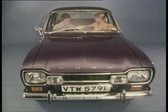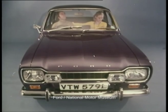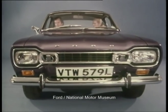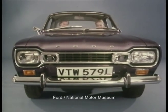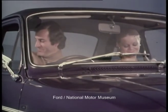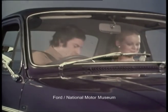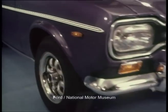This then is the Escort 1300e, a car which combines two highly successful concepts. On the one hand, the Escort — a rugged, reliable, sporty, roomy, value-for-money family car. On the other hand, the Cortina 1600e — a luxury, top-of-the-line derivative, a classic of its time. The Escort 1300e is luxurious, comfortable, roomy, fun to drive, and value-for-money. It moves into the marketplace on March the 1st. Make sure you back this certain winner.